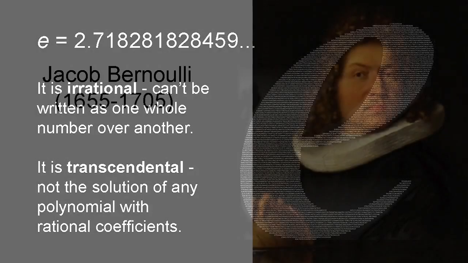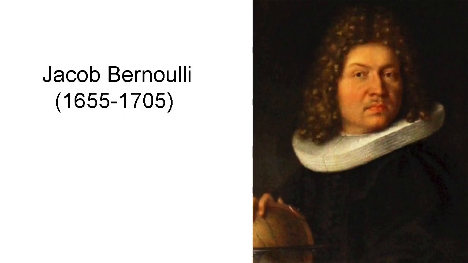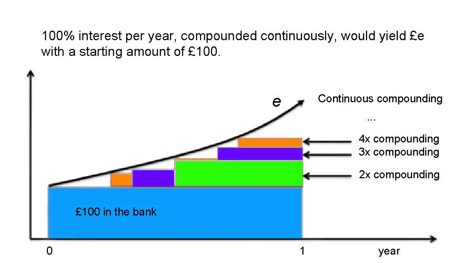In fact, E was first encountered in this way by the Swiss mathematician Jacob Bernoulli in 1663. Suppose you deposited £100 in a bank which offers a 100% annual interest rate and pays annually. At the end of the year, you'd have £200. Now, suppose instead you go to another bank which offers the same generous rate but pays biannually. You'd receive 50% compound interest every 6 months and at the end of the year, you'd have £225.